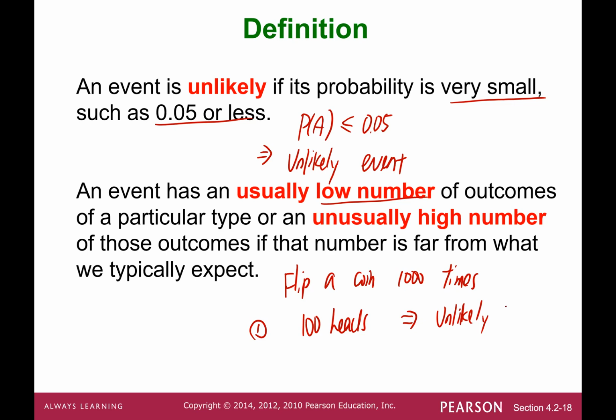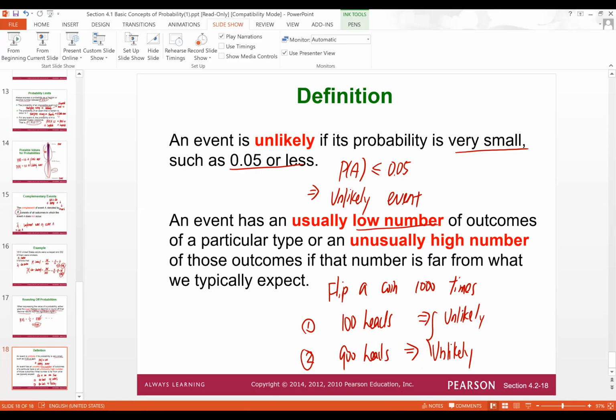It's like the chance of winning the lottery, right? Highly unlikely. A second outcome could be, let's say you get 900 heads. And that's also highly unlikely, right? We expect to have 500 heads. However, 900 heads show up, and we know that this is unlikely. It just deviates from common sense or the convention, and we call these unlikely events. Okay. This is pretty much everything from section 4.1. And let's take a look at section 4.2. I'm going to take a look at addition rules. Okay.